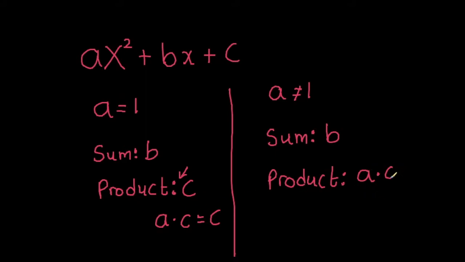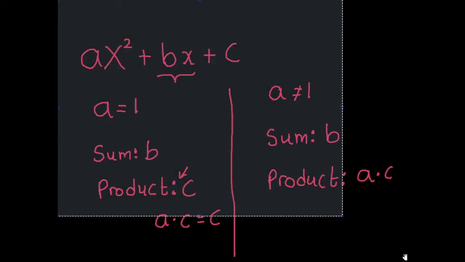c. All right? So after we find those two numbers that meet those requirements, we're going to split the middle term into the two numbers that we found. And then we're going to factorize by grouping. So let's illustrate with an example just to make it a little bit easier. Let me just remove this. And let's factorize 3x squared plus 17x plus 10.